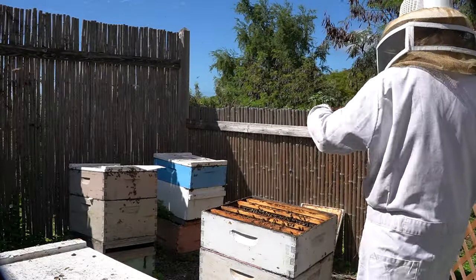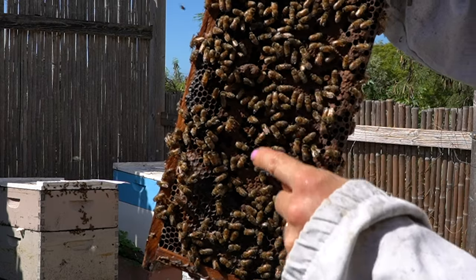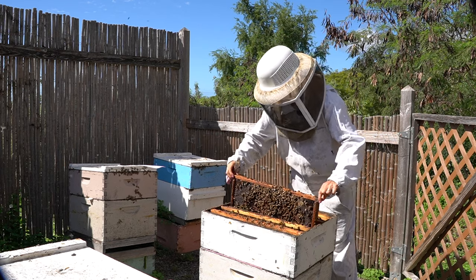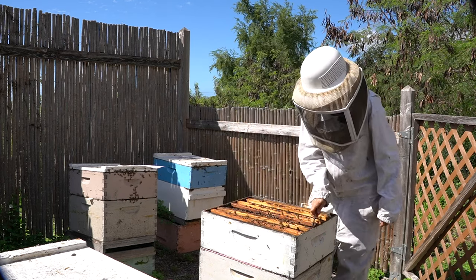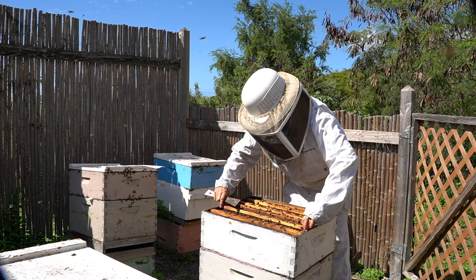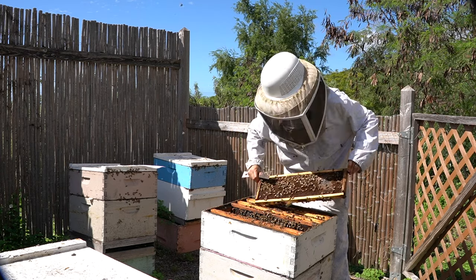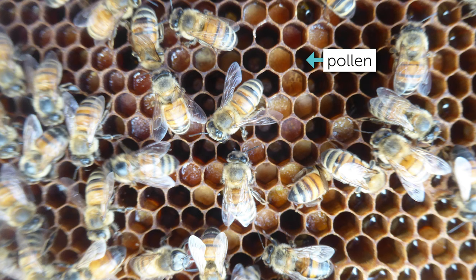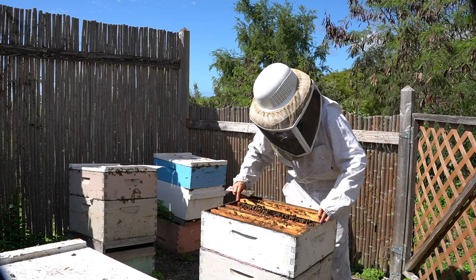This isn't how full a frame would be in the summertime — you want the frame protected and those baby bees kept warm. But look — there's an unused queen cell right here. Every beekeeper has their own personal style. Since you're shadowing me, I'll share mine: I like to see what they're up to, I don't like to get too involved in the brood, and I don't like to check on them for too long. Twenty minutes is really the max amount of time you should spend checking on your bees. This frame is mostly food — a little bit of pollen, mostly honey — and the next frame over is food too, so I don't need to bother that. This box is mostly food and a couple frames of brood.